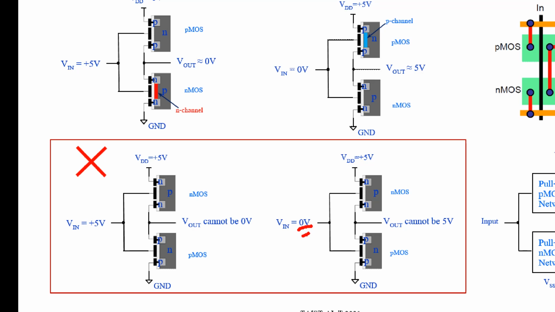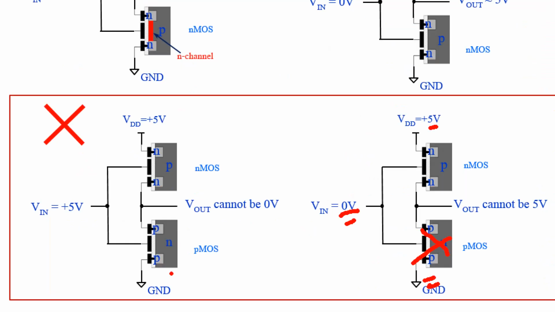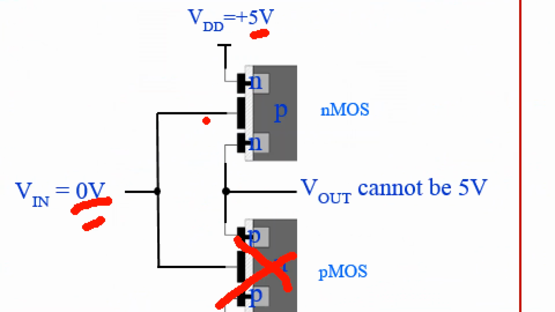And if you apply 0 here, the ground or 0, nothing occurs. It's off here. It's 5 here, but because 0 is lower than this point, that means 0 is negative compared with 5 volt. That means the positive charge, or holes, will be attracted here. Anyway, because it's positive, this area is still P-type material. So this is N, this is P, this is N. So one of these will be reverse bias. So there's no current. That means the transistor should be off.